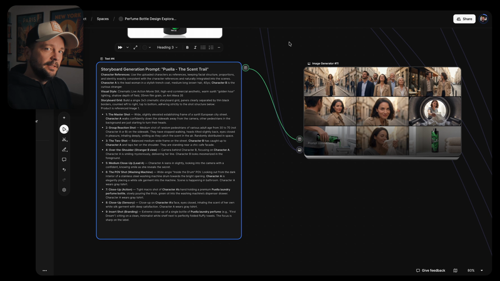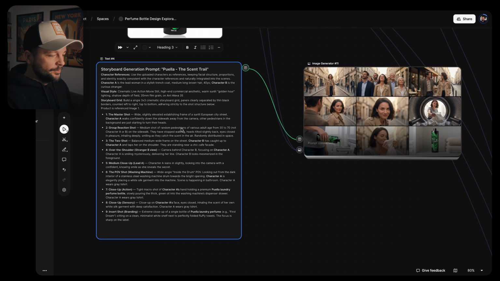I did that ideation part in ChatGPT, and I ended up with this master prompt that covers the whole commercial, and it's giving me descriptions of 9 shots out of it. I'm not saying it will have 9 shots, but you can create a 9-panel image for a client or for yourself, so you can quickly get the feel of how the commercial should flow and how it might look in the end.